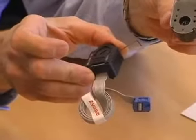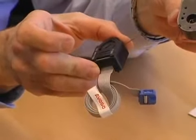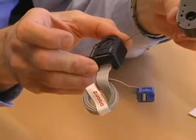Now, in fact, of these two examples, one of them is a metal code wheel, and the other is a mylar code wheel. The metal ones obviously can handle higher temperature, but if you want to go up to 1,000 or 1,024 counts per revolution, you go to the mylar code wheel. It has much finer resolution capability. And then we also make it, in this version with the pigtail cable, as the line driver version. So that has the differential RS-422 line drivers right inside. And again, with line drivers, you can drive a 4,000-foot cable.